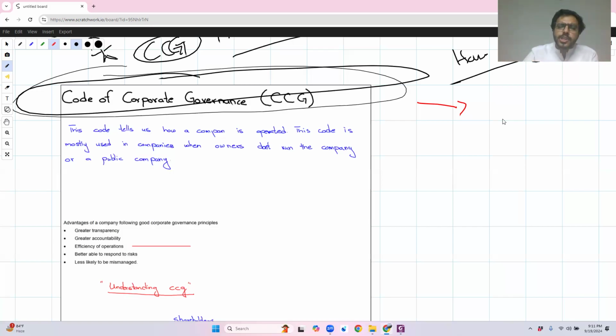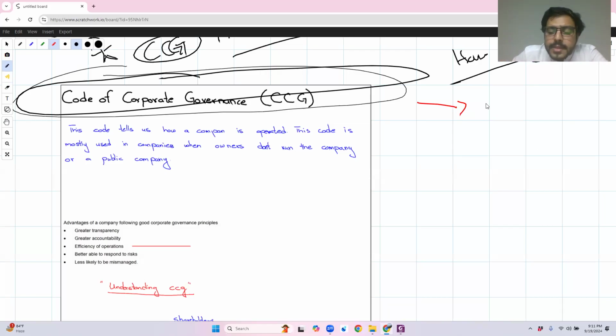So every single shareholder will have many different people in mind who they want to choose to run their company. Now, there is not just one shareholder. There are thousands of different shareholders of that company. So thousands of those shareholders will come together. They will first select 100 people: these are the ones we are going to vote for. Out of those 100 nominations, 7, 8, or 10 different people would be selected.